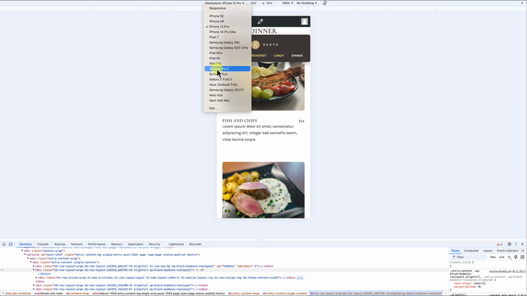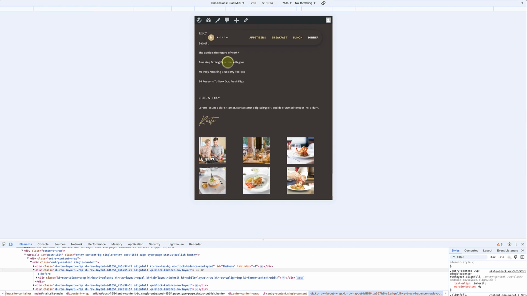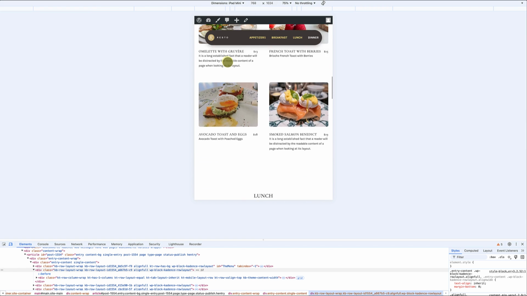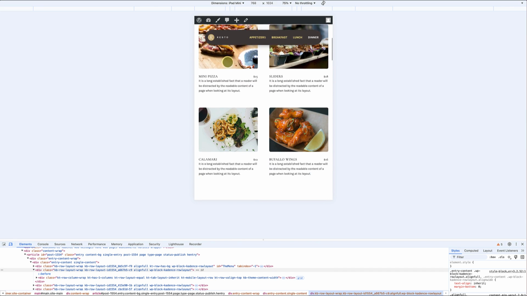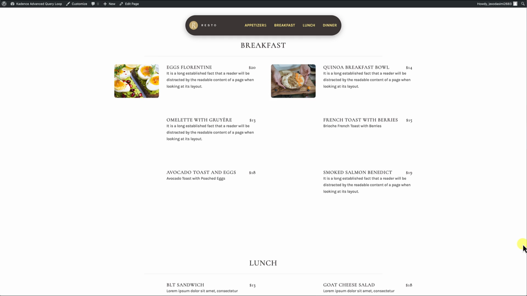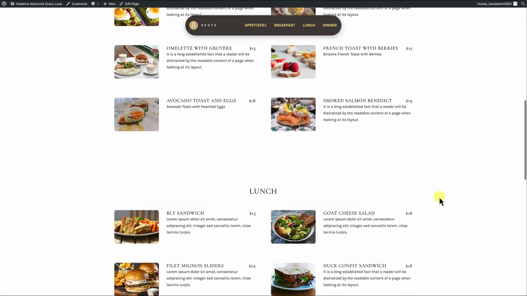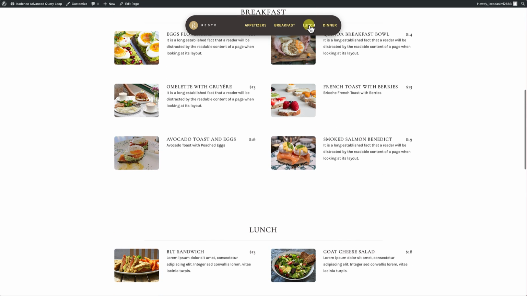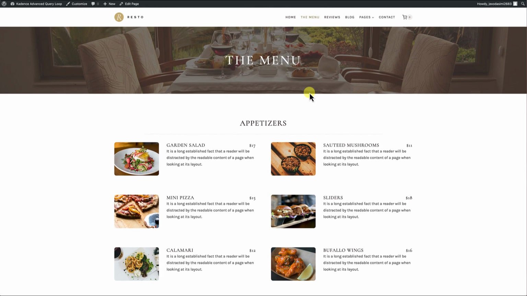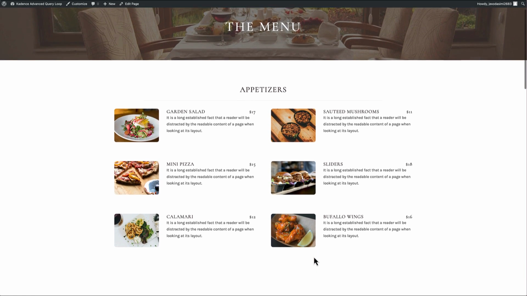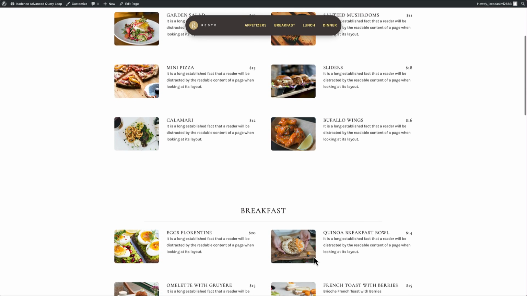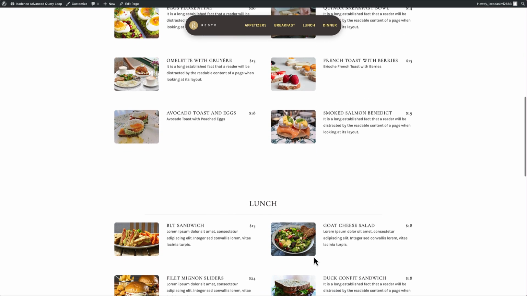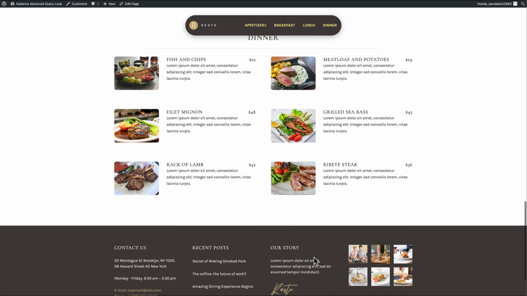And if we look at this on an iPad, you can see that the tablet view really did not change, right? So the tablet view still works correctly. And then if we exit this and look at it on desktop, everything still looks phenomenal. Navigates well. And now we have a very functional floating fixed mini navigation for our menu page or any page that you want. Okay, and with that, that'll conclude this tutorial on how to create a custom floating fixed mini navigation for your page, or you can even use this on a one-page website.